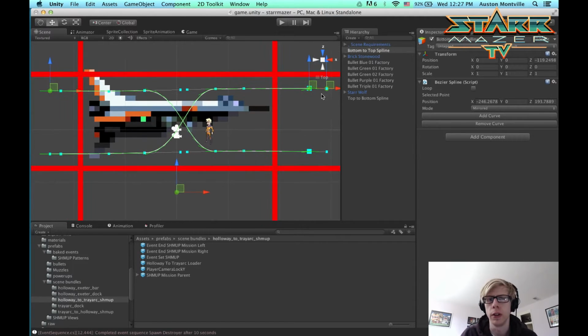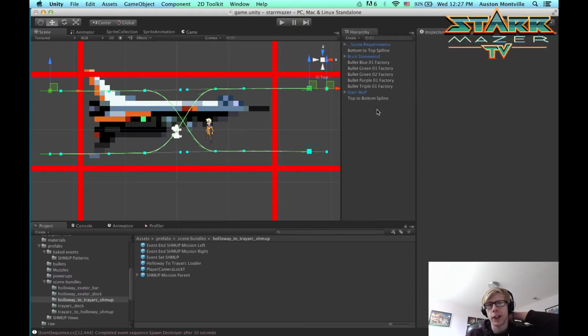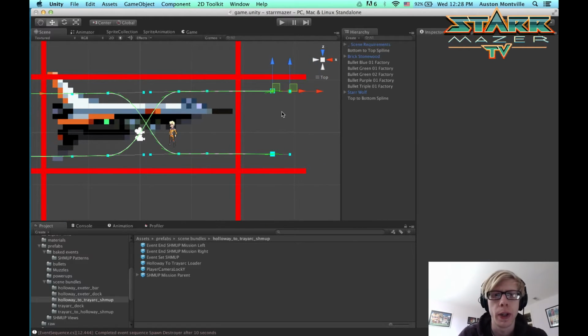And these will work for paths that our enemies can walk upon. But these are just the paths themselves. These aren't actually enemies. So we're going to go ahead and attach a couple enemies here. What I want to do is a twin wave, where we have alternating enemies spawning from the top and the bottom one, back and forth.